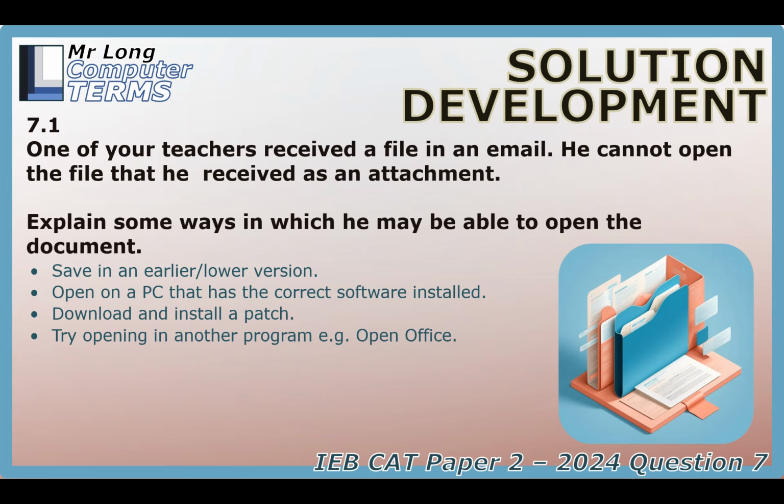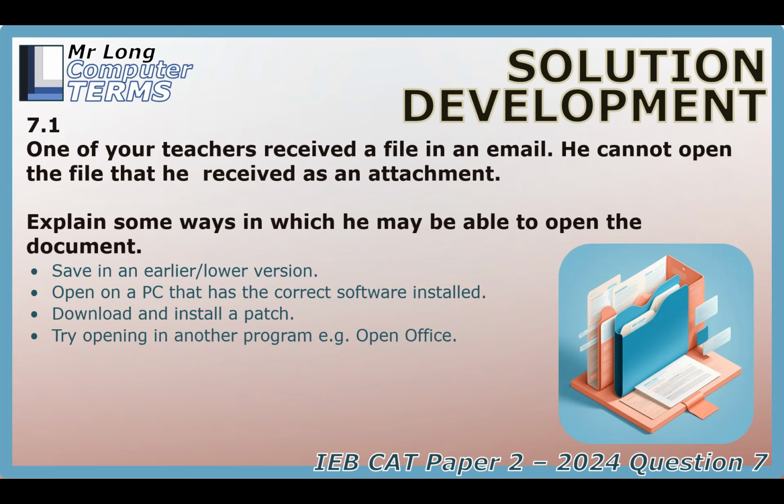And then you have to look at your own environment. Step 1 is to just double check that you're on a machine that actually has the correct software installed. It sounds so basic, I know. But it happens all the time. But okay, let's say the software is definitely there, it's the right program, but it still won't open the file. What's next? The next step is to check for updates. You might need to download and install a patch.